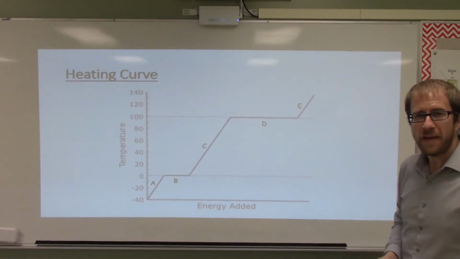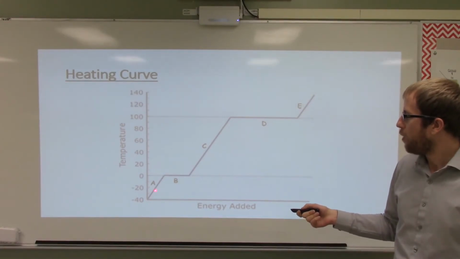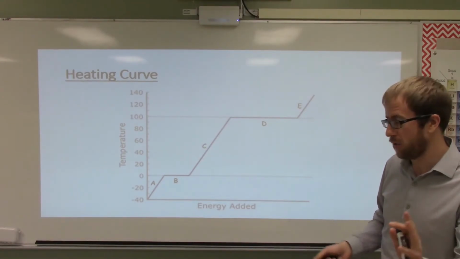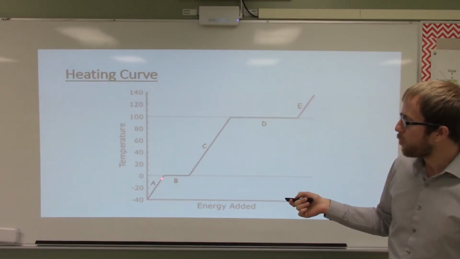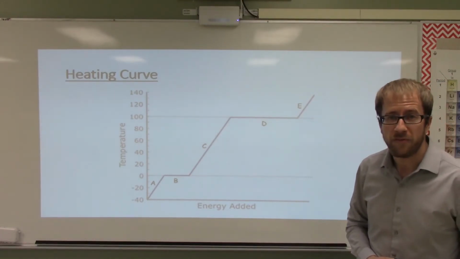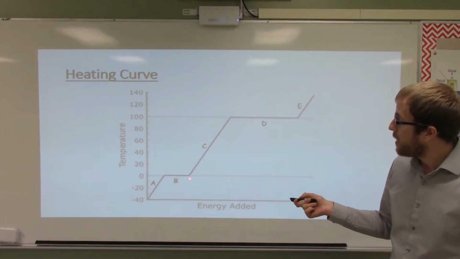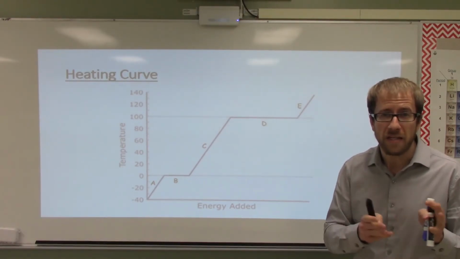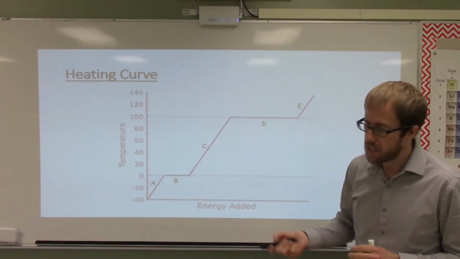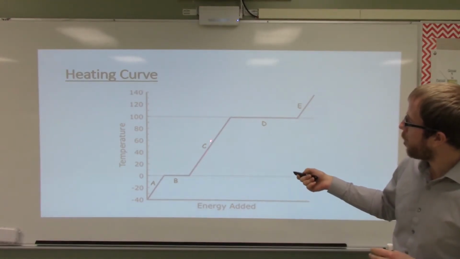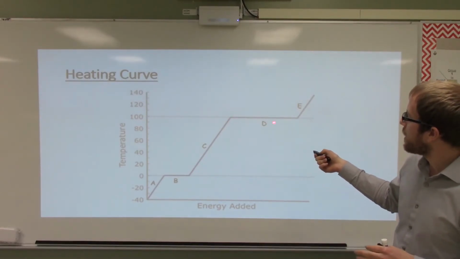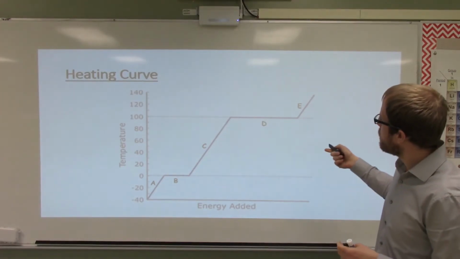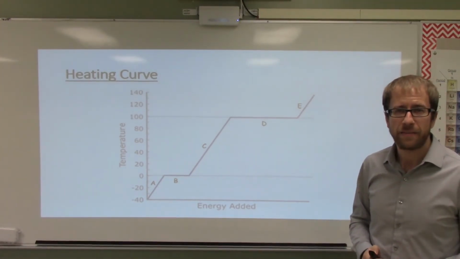So here's an example of a heating curve, where our substance starts out very cold, aka it's going to be a solid at that point. We're going to heat it up till we hit the melting point, where it is then going to be in liquid and solid phases, right? It's transitioning to liquid phase, and then it's going to heat up all the way to the boiling point, and then again at the boiling point we're going to have that transition where there's liquid and gas present, and then eventually it's going to be all gas.